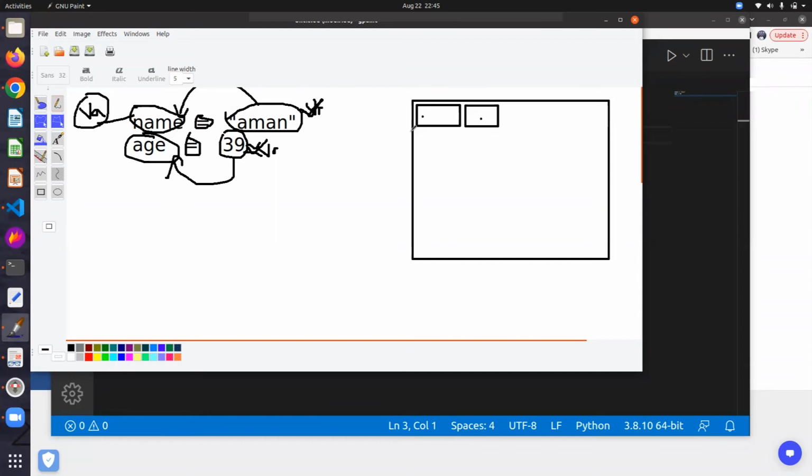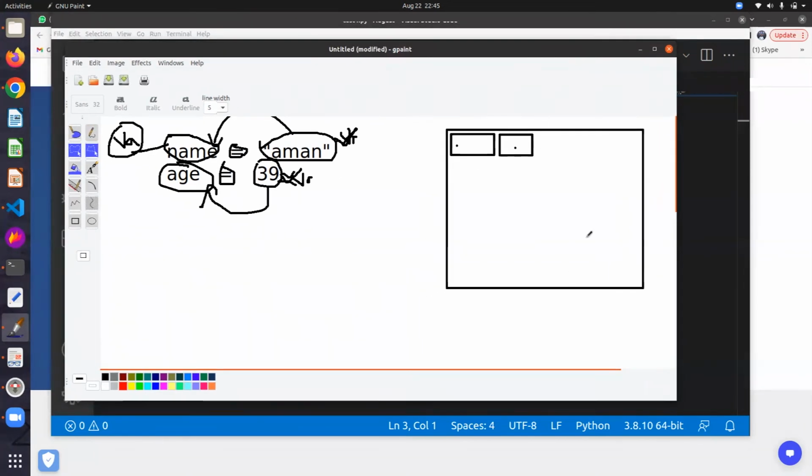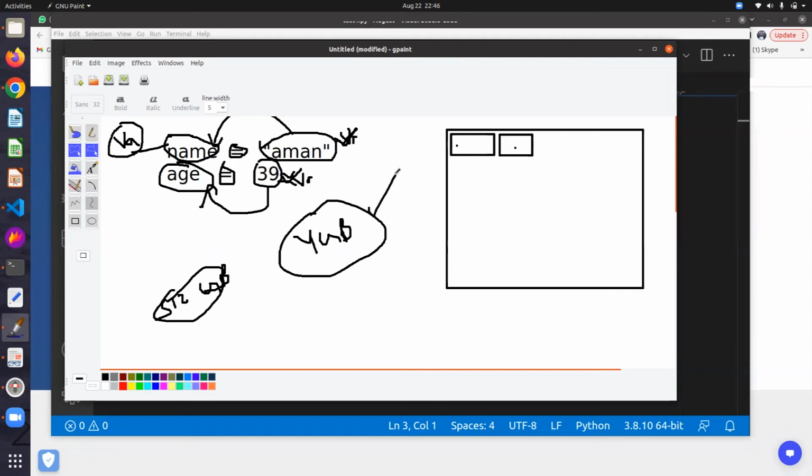The third thing is, assume that my processing memory is something, just for an example, 512 GB, or basically that's for a supercomputer. For a normal system, assume that my RAM is something like 4 GB, 8 GB, 12 GB. For the understanding perspective, I'm just going to consider this example, 4 GB RAM. Now, I have written a lot of Python code, so multiple variables exist. So this memory can be filled up easily.